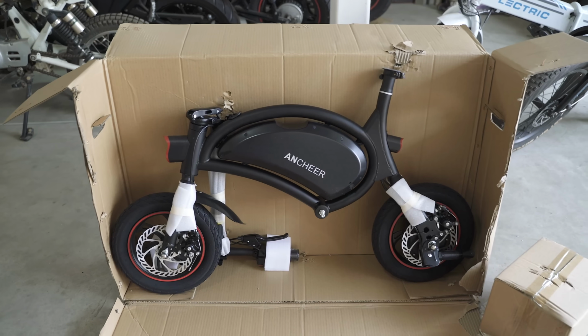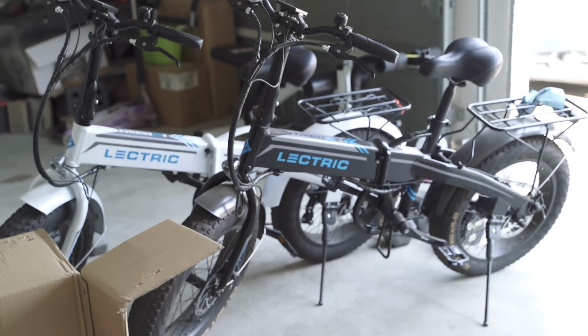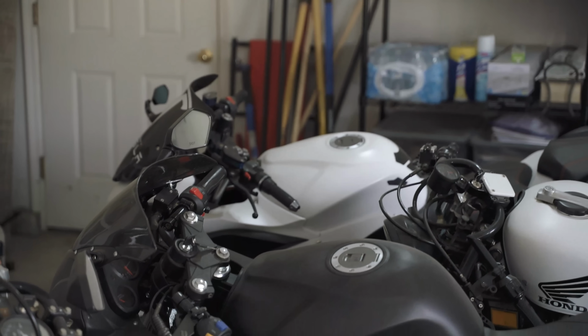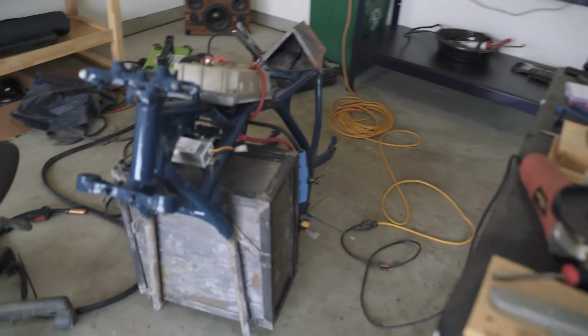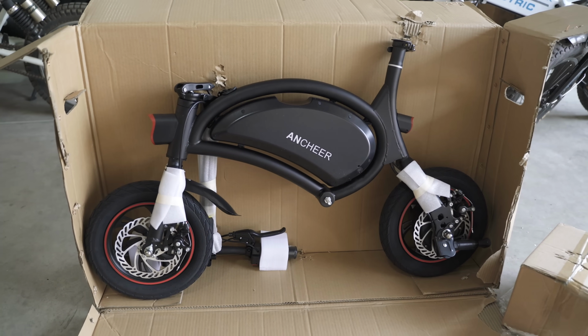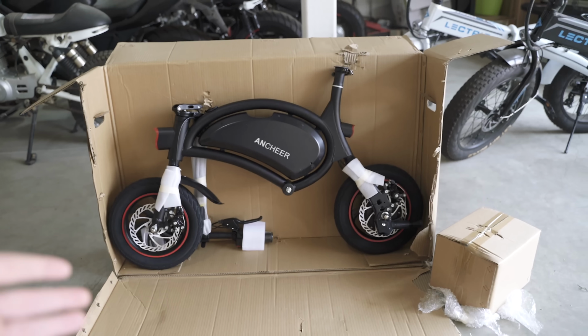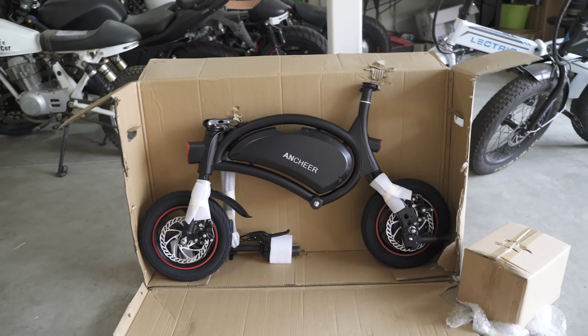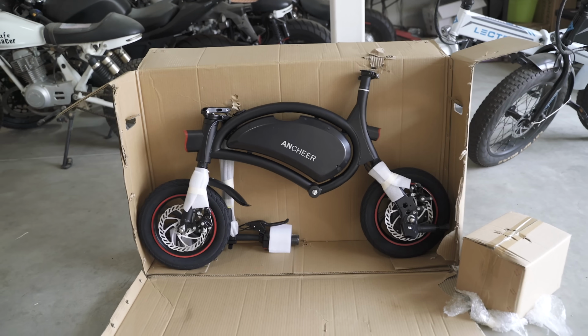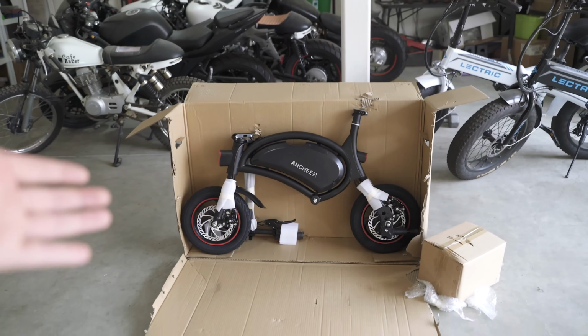All right, well, I'm no expert, but I do have a couple other electric bikes. There's two right there. There's another one over there. And we got a really nice electric bike right here. But this thing is kind of just a novelty. I still have to see how it performs, but I can't imagine it's that amazing for actual transportation. But I can assume it's a freaking hoot to ride.